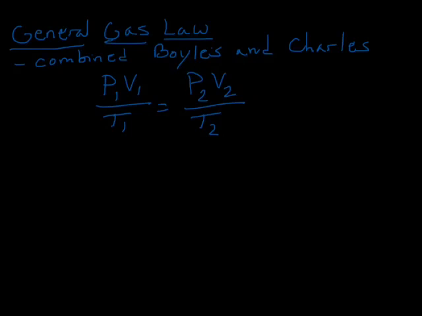And you also get a really handy pressure and temperature relationship as well. Hey, if volume's remaining constant, if V1 and V2 are exactly the same, well, guess what? They drop out of the equation. You wind up with P1 over T1 is equal to P2 over T2. So it's kind of nice. All three relationships are represented right here within the combined gas law. The only thing that's missing is the amount of the gas. That's not actually there.